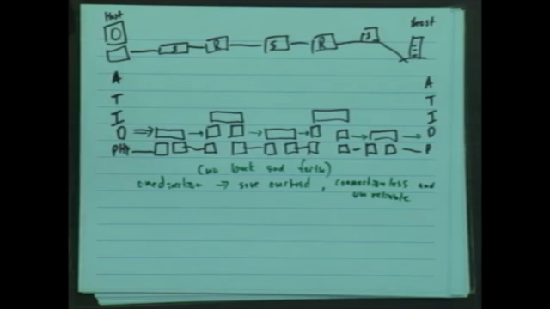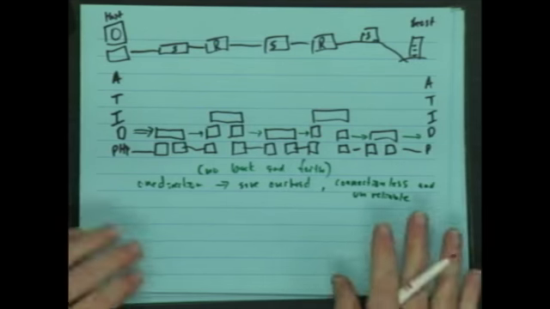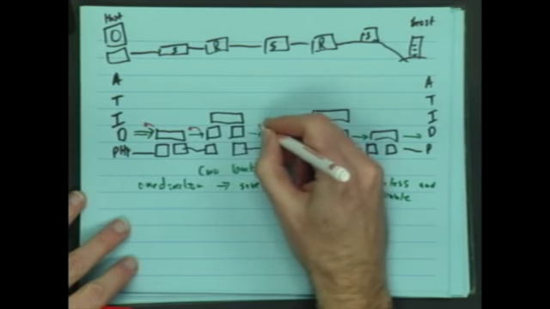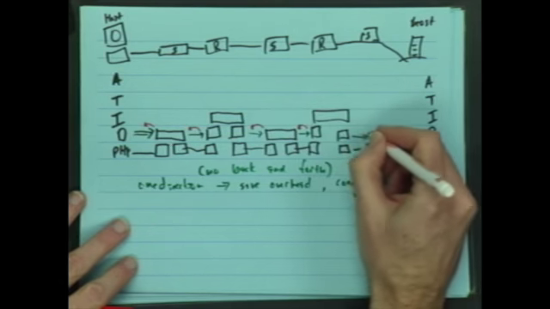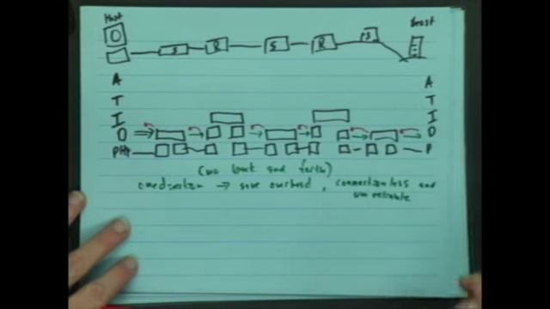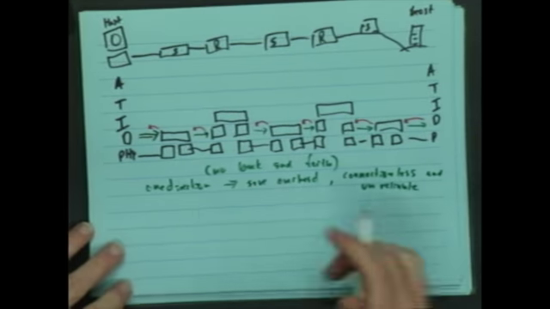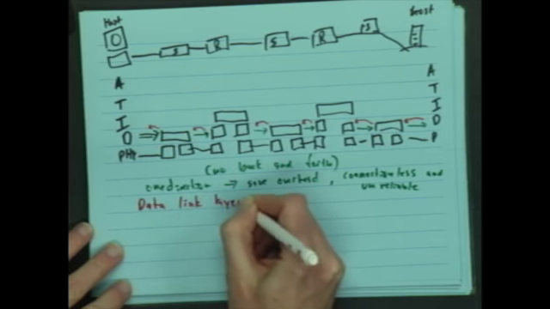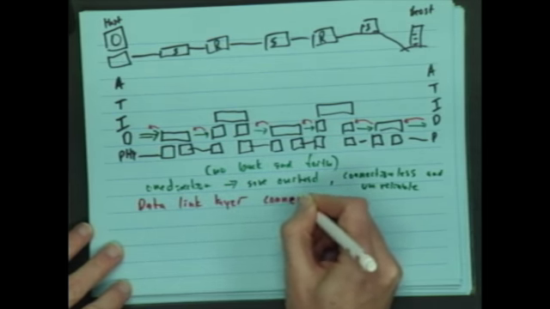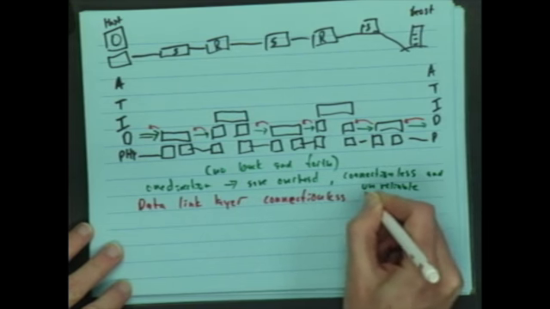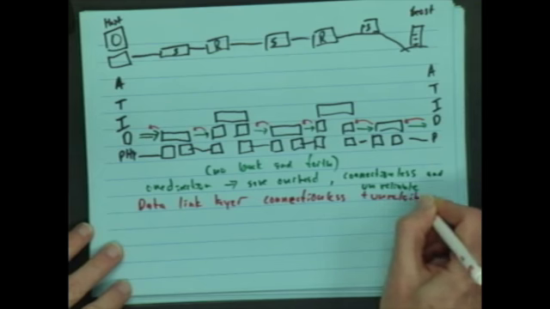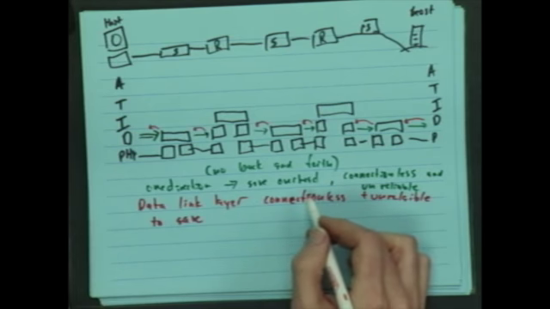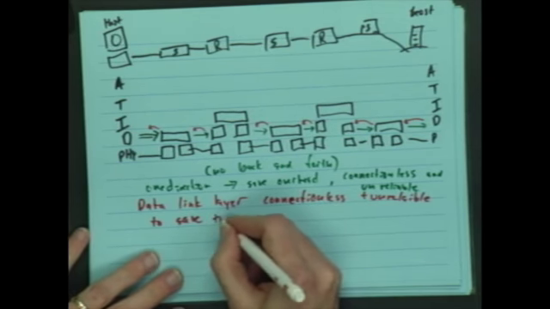If we decided we needed reliability, every time we wanted to send something, we would sort of have to negotiate these connections along the way. So the data link layer is connectionless and it's unreliable to save. We're saving two things. Because of the overhead, we're going to save some transmission speed.